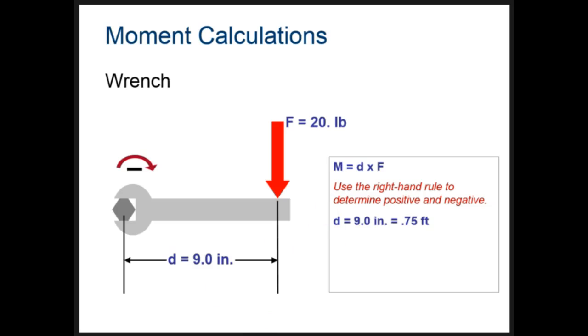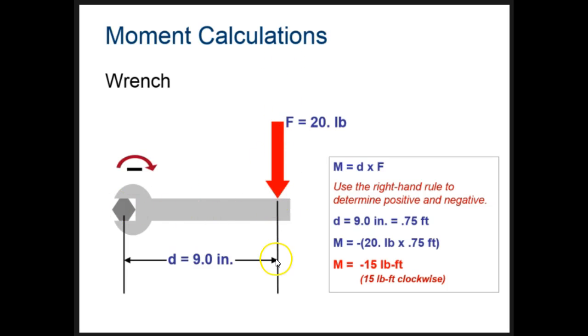So here's our distance in feet. And notice they changed this over to feet, because in our table we used pounds-feet as the unit, not pounds-inches. They used the right-hand rule and decided it was negative, but I'm going to show you another way in a second, and they multiply this out to get the moment is 15 pound-foot, or we could say clockwise. This is the way I think about it from a math standpoint. Starting here, this 9 inches is in the positive direction, and this force is in the negative direction.